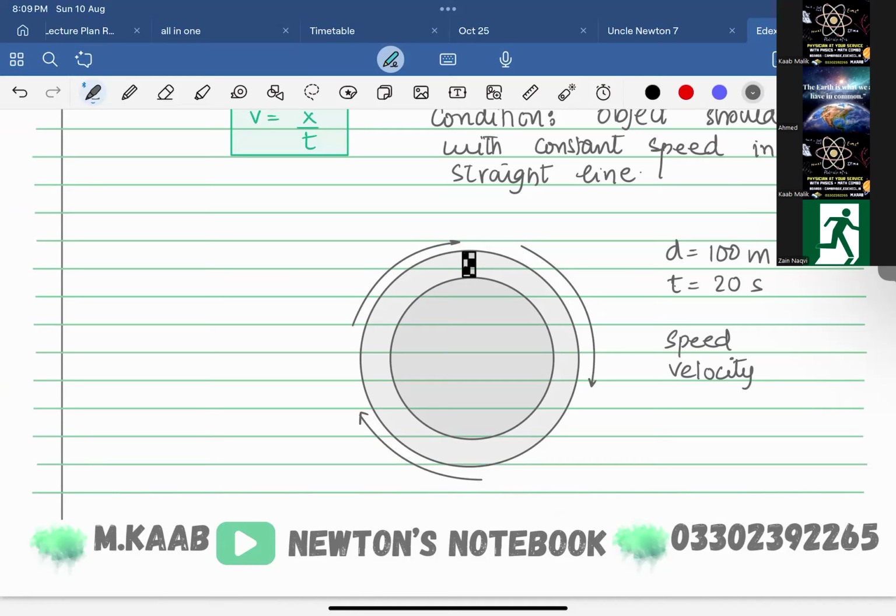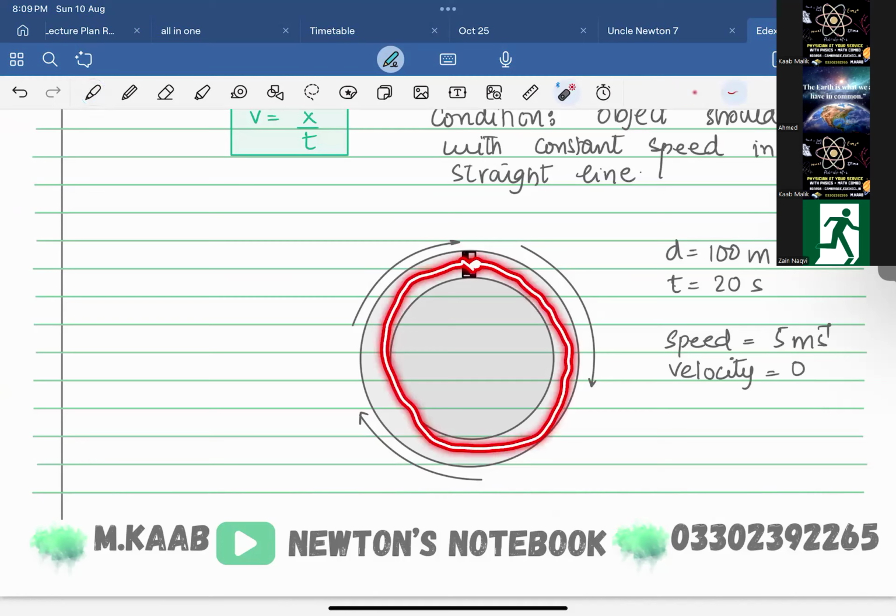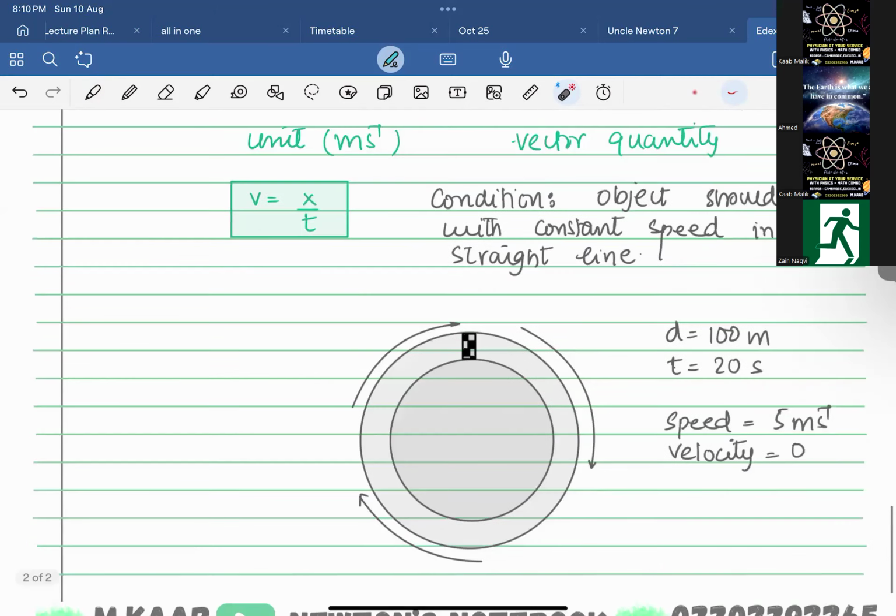Bro, the sprinter is starting from the same position and ending at the same position. Then it would just be zero because no displacement is covered, no? If someone starts from this position and ends up at this position again, no net displacement is covered. Since we don't have any resultant displacement, zero resultant displacement divided by time gives you zero velocity, right? Okay. So this is the concept.